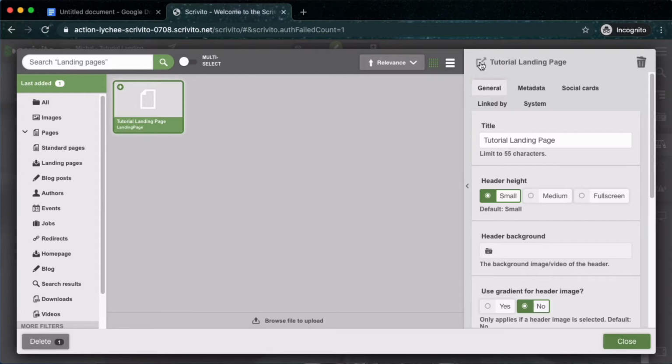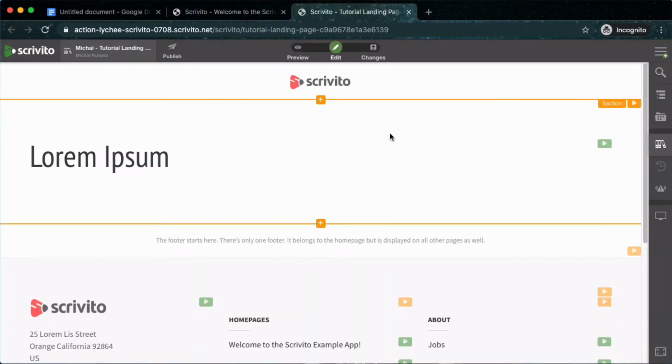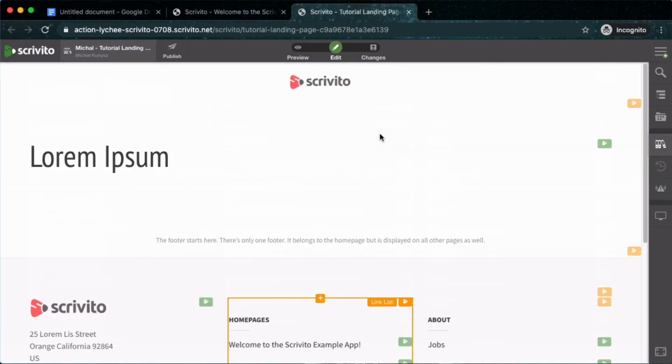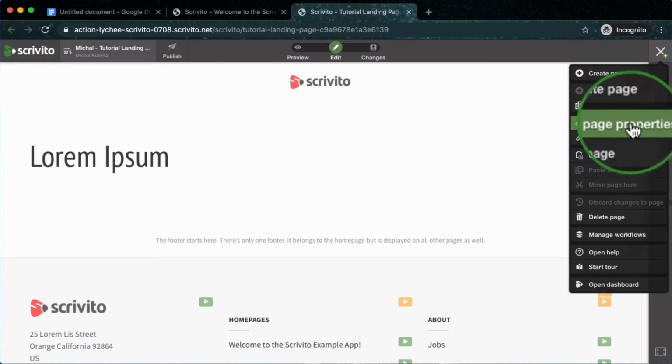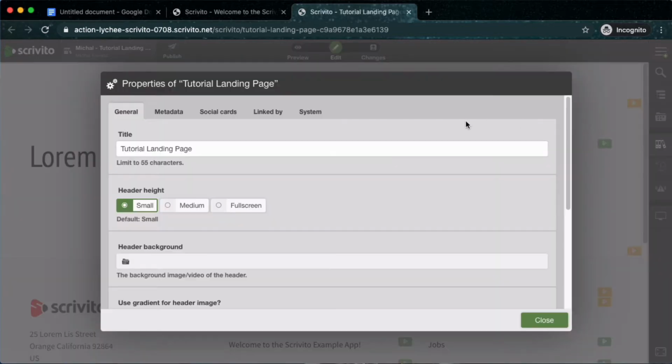Let's go into something more interesting. Next to a tutorial landing page name, you have trash bin if you want to remove it, and you have that little square with an arrow saying open in a new tab. And now we are already editing this page. What we do is we go to a hamburger menu and then open page properties, because by changing page properties, we can set a homepage image. What we have here, we have title. We already added title, but we can change it if you want.